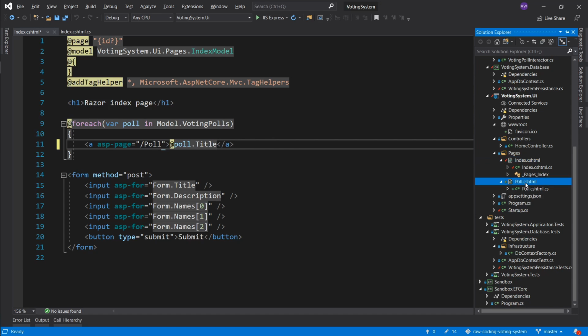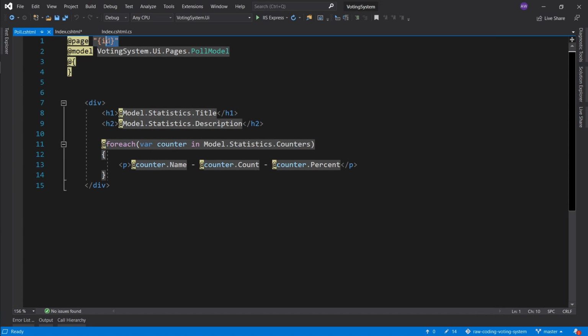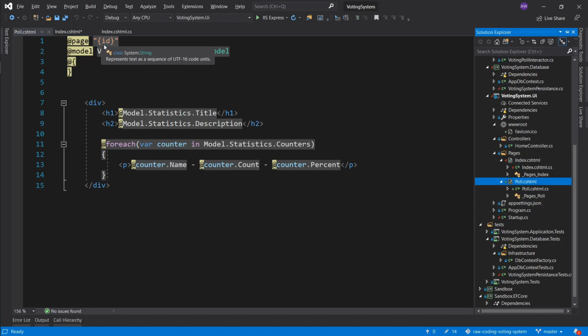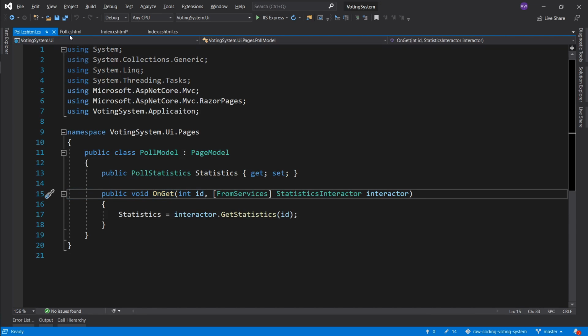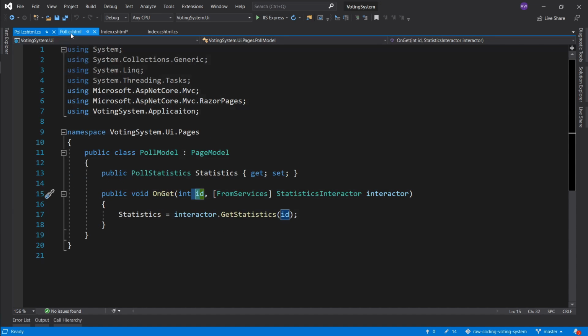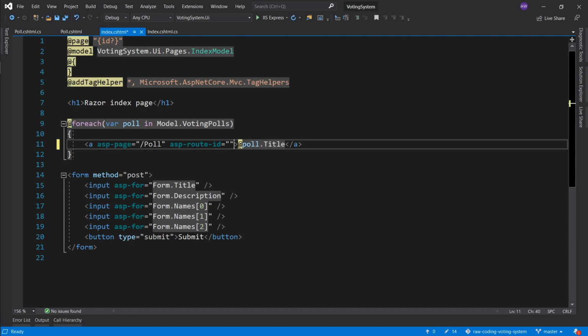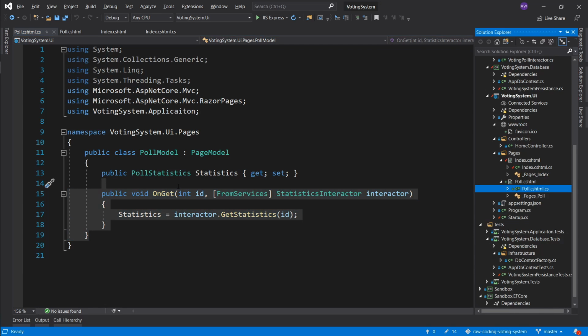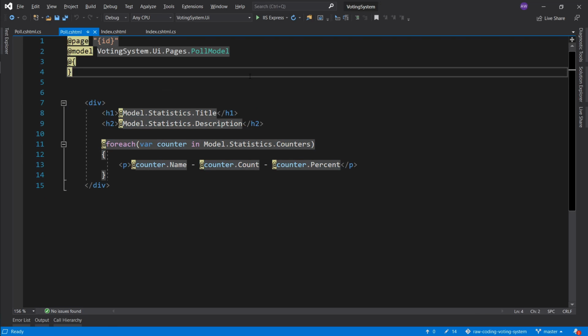But one thing that we're going to be doing on the poll page is passing an ID parameter in the route. So let's go into our index.cshtml, and in here we will say asp-route, and here you type a dash and specify what parameter it is. So here we have named the parameter ID, and you can see that the name of the parameter is ID here as well. What we want to do is say ID, so this name matches the parameter that we're passing here and defining here. So there's our ID, and from the poll we'll grab the ID as well. Okay, and let's see what we're doing on our poll. We're grabbing the statistics. Are we displaying the statistics? We are. So let's go ahead and see if this works.